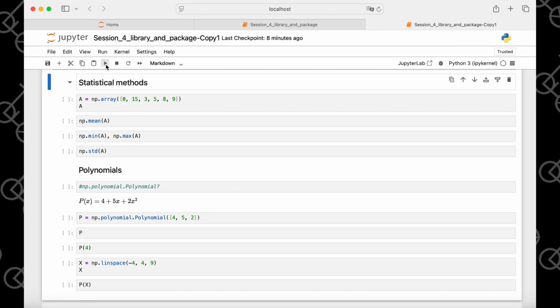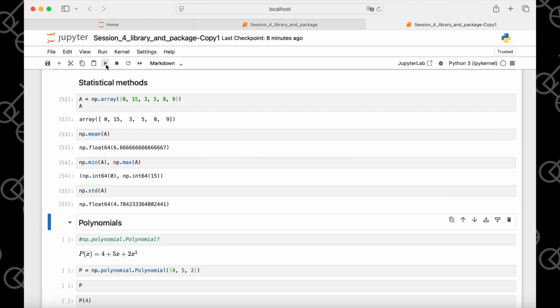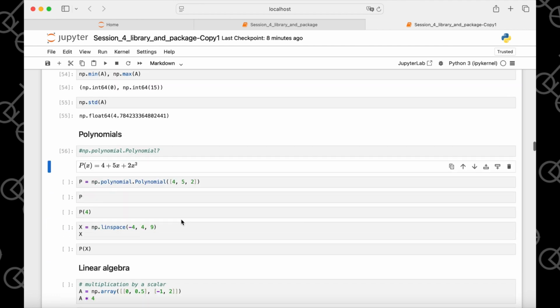The NumPy library also offers many basic statistical methods for you to use, such as calculating mean, minimum, maximum, standard deviation, rather than writing your own code.